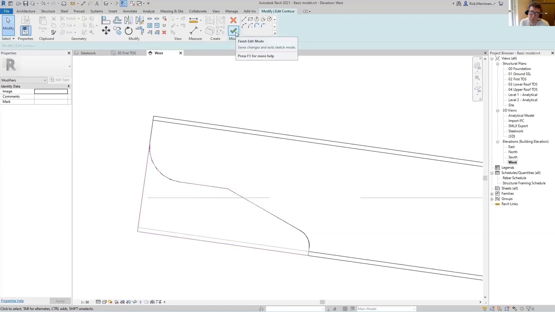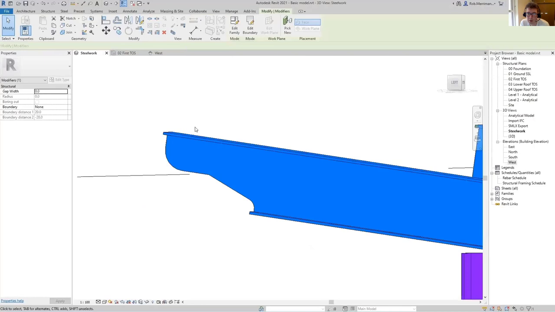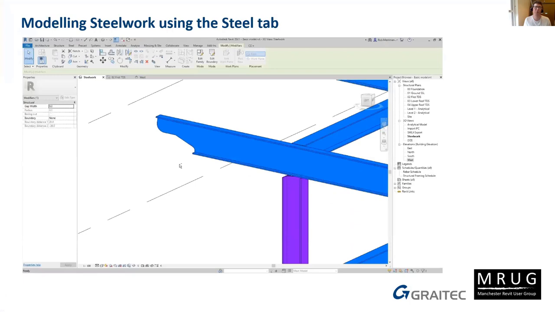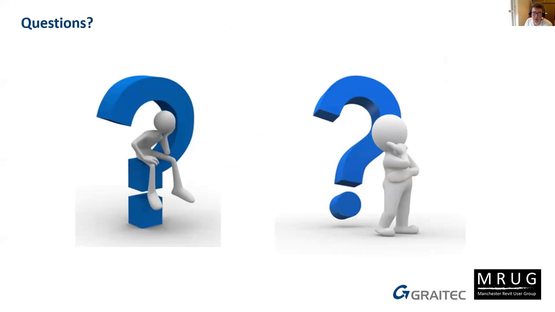So if anyone has worked on any jobs in and around Manchester when I was detailing, I modeled the steelwork for the Manchester Dogs Home, the one that got rebuilt, and the Alchemist in Salford, the big gold sort of spaceship looking structure in Salford. So I did the steelwork in those two using Advanced Steel, and it would be nice to have some of these workflows. And that, I believe, is me.